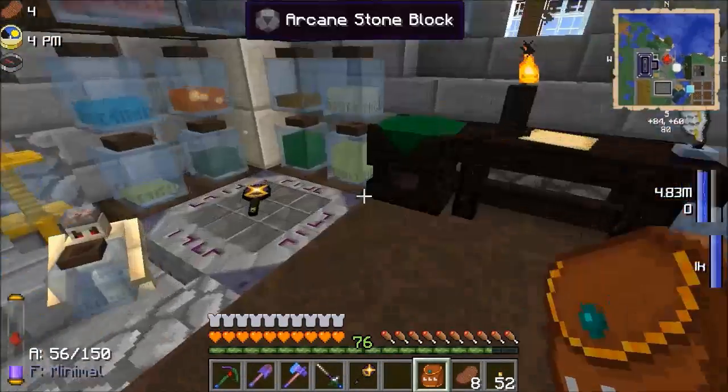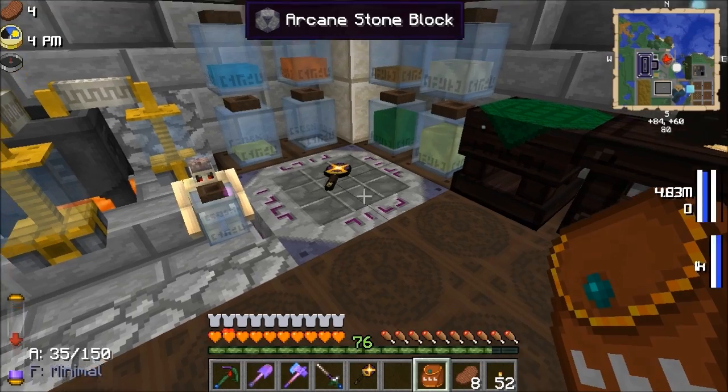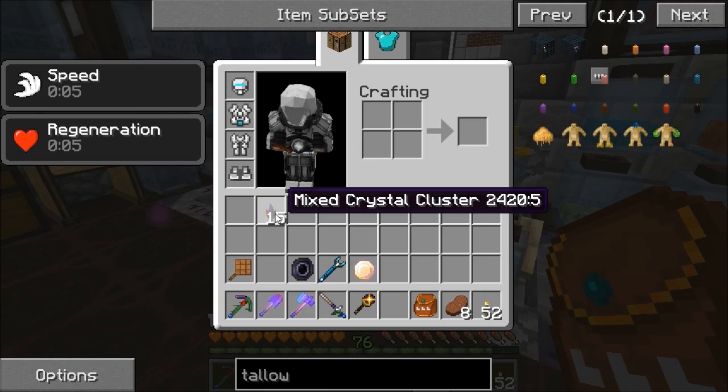We should have the resources to make another 8. Let's see. We only had 7. So we were a little bit short on something. I'm guessing it's permutation. Okay, I need more permutation. So we've got 15 there.